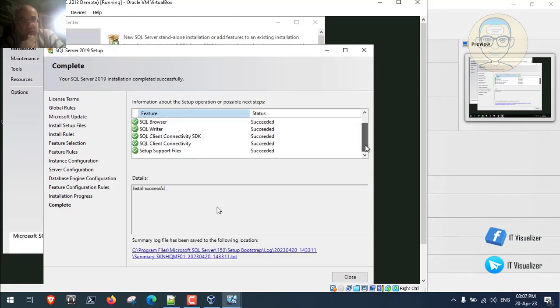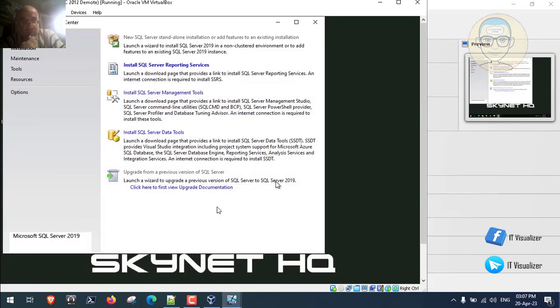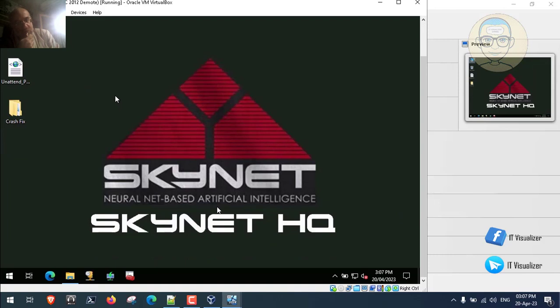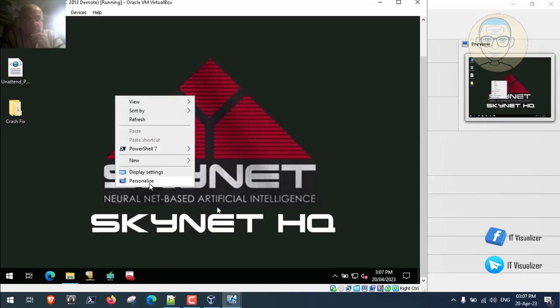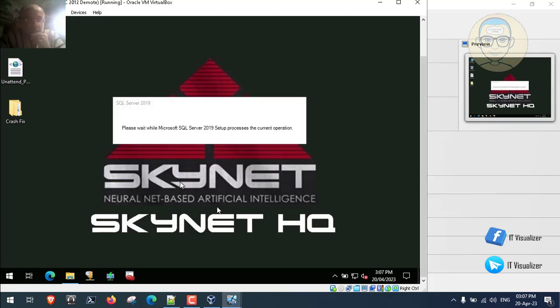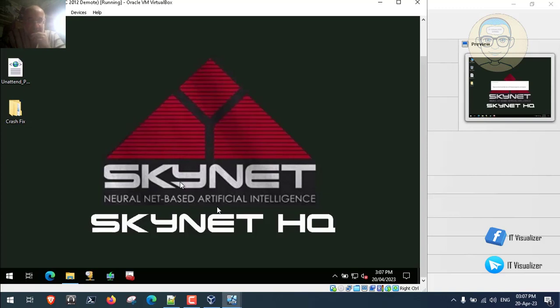Okay, now we can see all of the installation is complete. Now we can go and update the SQL Server software by installing the latest GDR update and the latest cumulative update. First of all, I need to get the control panel icon on my desktop because I need to make sure that the firewall is disabled. As I said before, this will host the SQL database, and I need the clients to be able to access the database easily without any interference from the firewall.